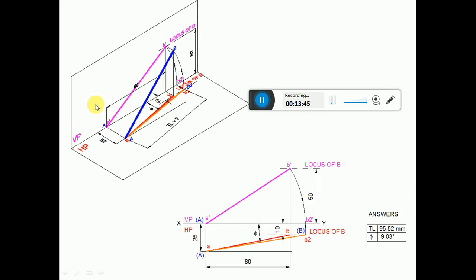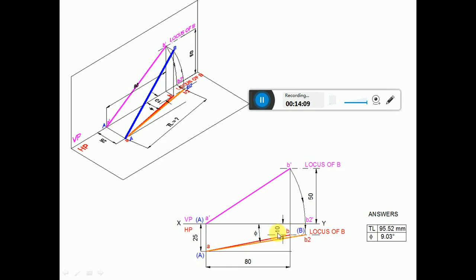Now we will go to the next true length, in HP. The true length in HP means the line has to be parallel to HP. So now we have considered the front view. The front view line has to be rotated. You make A dash on HP, so B2 dash is also on HP. So A dash B2 dash is the line which is parallel to HP. When it is projected onto the locus of B, you are going to get the true length in HP. So this will be capital A and this will be capital B.